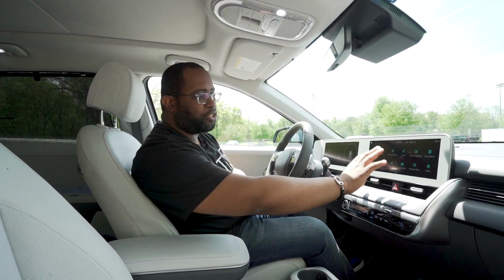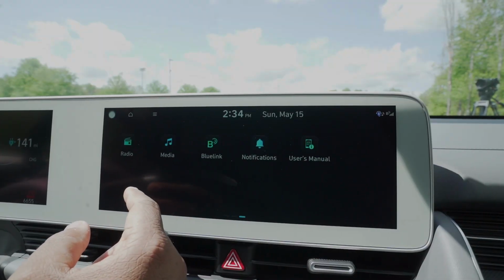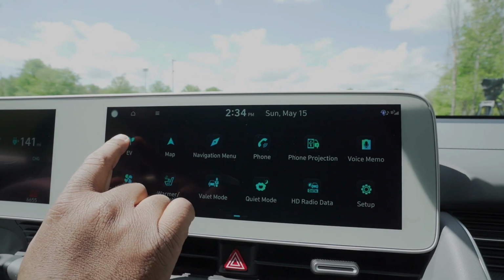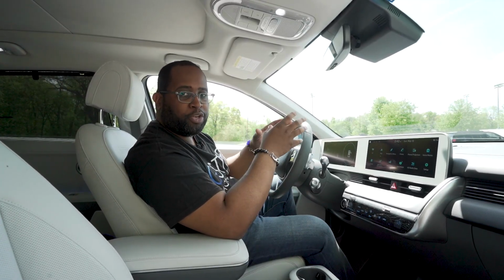Now on the center console here, this is where your main touchscreen is. You have your buttons for map, navigation, climate, media, and radio, and then in your heads-up display in front of you, you have all your critical information.